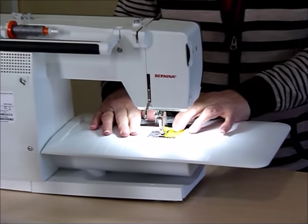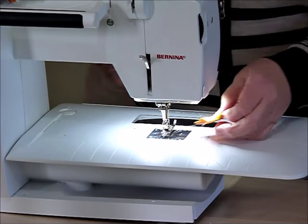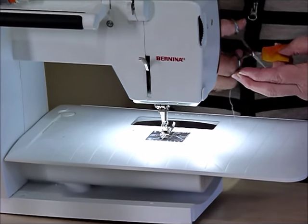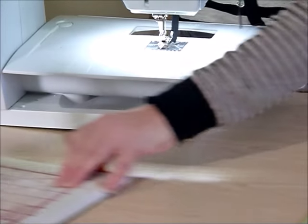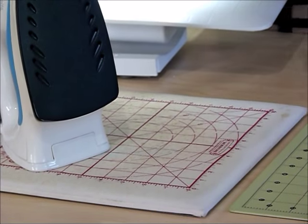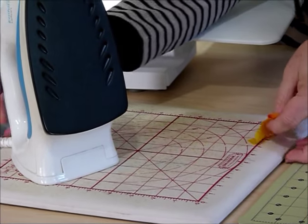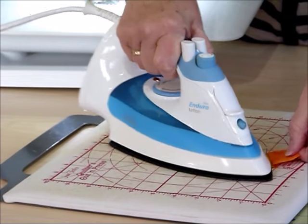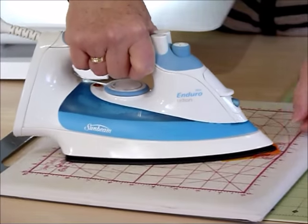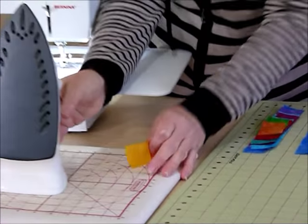Now there's lots of different ways of constructing log cabin blocks. You'll find that lots of books will give you different ideas. Sometimes they're foundation pieced, so pieced onto a foundation cloth. Sometimes they're just strips and you just join them until you get to the end of the piece and then you cut it off. I like to pre-cut all my strips to the length that they should be, and I find I get a better result doing it that way.